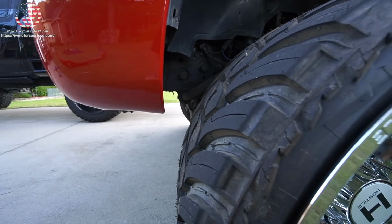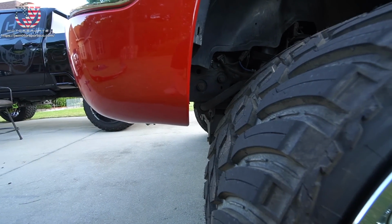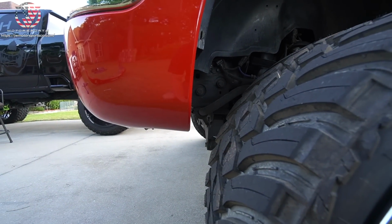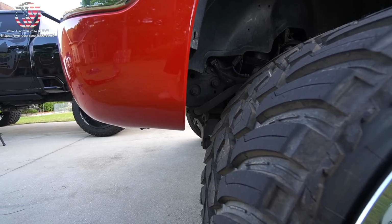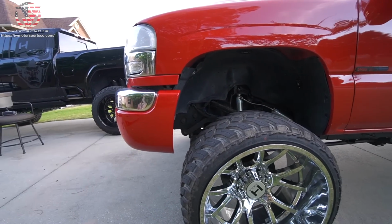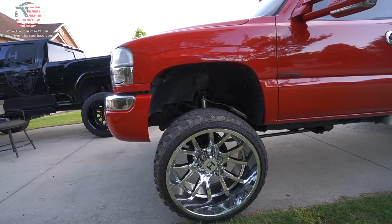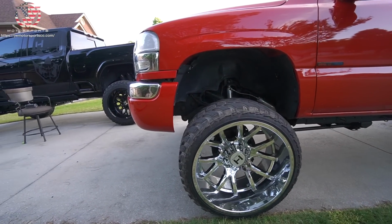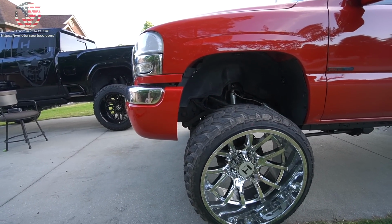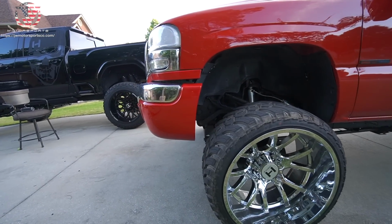It rubbed pretty bad, as you guys saw. You're gonna need to cut that much of the bumper. Honestly, I hate to cut a brand new bumper, but to make it fit, we're gonna have to do it. But on second thought, I might just leave the bumper the way it is, because the winner might actually want the stocks on here instead of the stance. So stocks can definitely clear with this bumper. So I'll just drive really carefully for the next couple weeks, and avoid trimming the bumper.